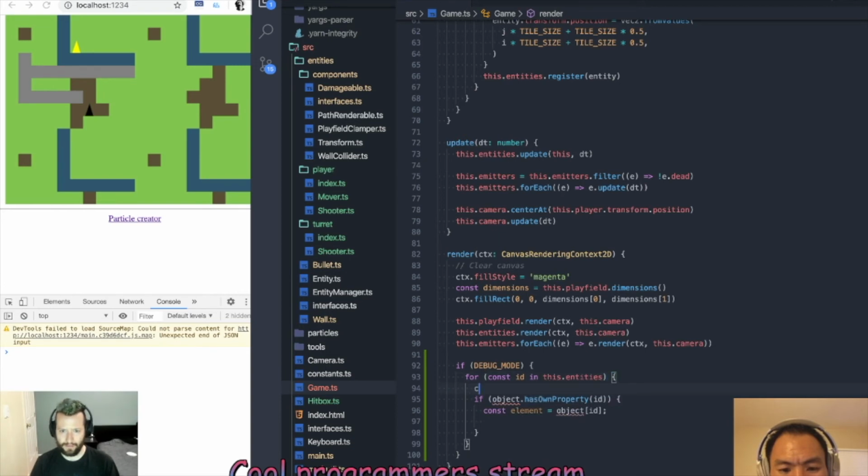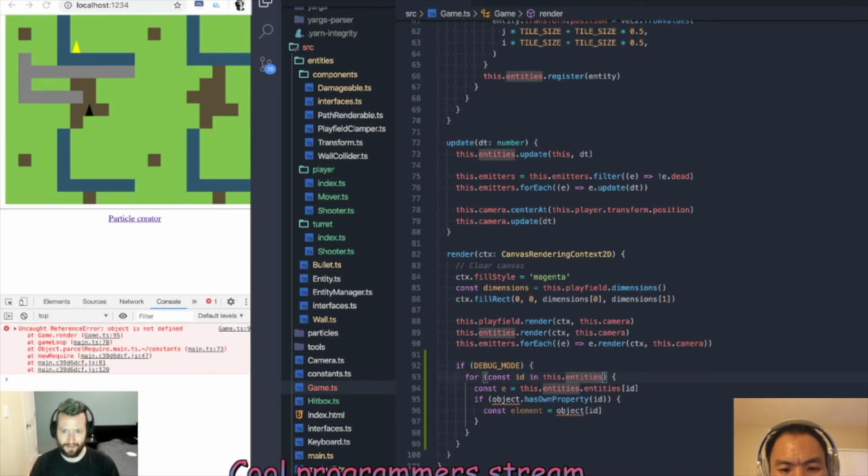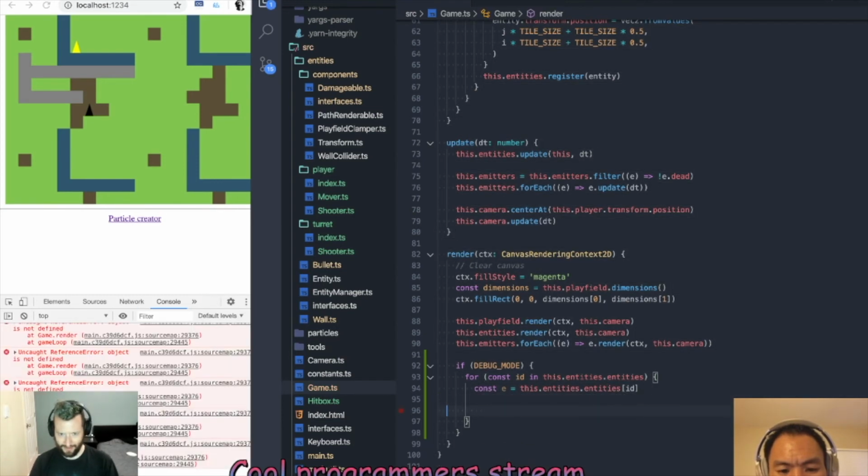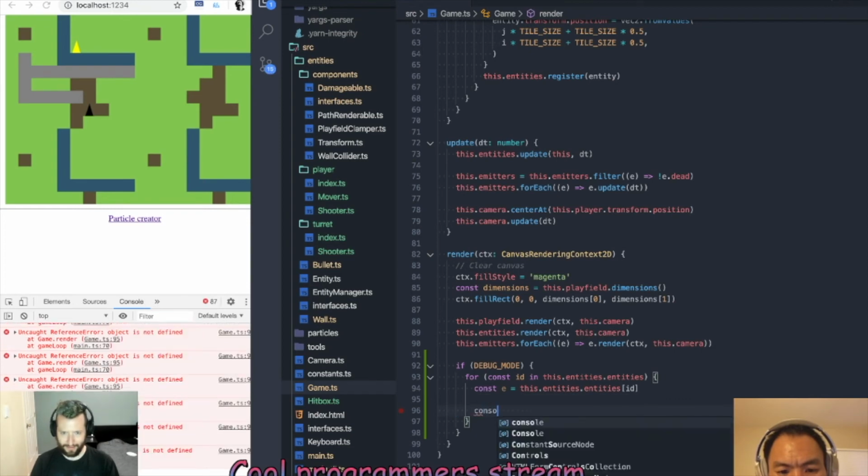For ID in this.entities, const e equals... wait, it's this.entities.entities, right? Yeah, that's the object. Cool. So let's start with console.log.